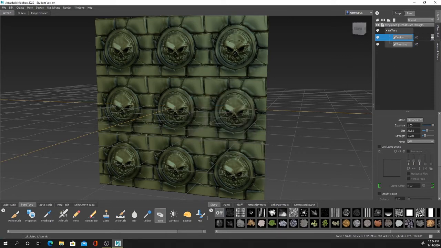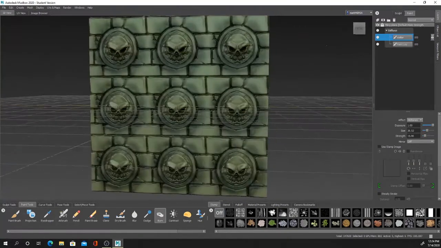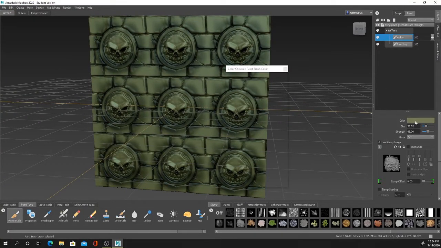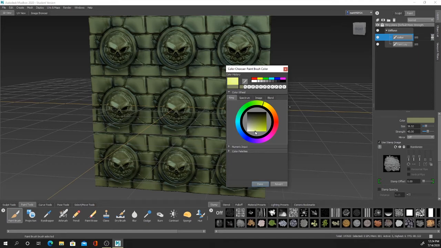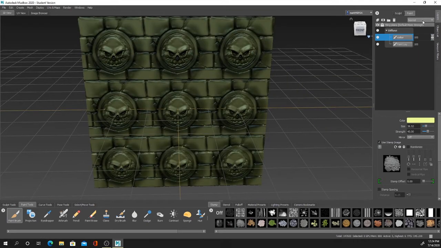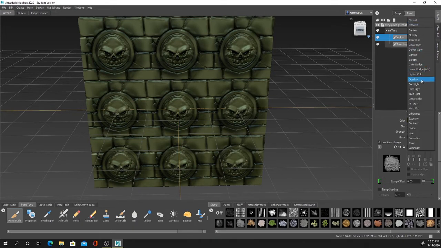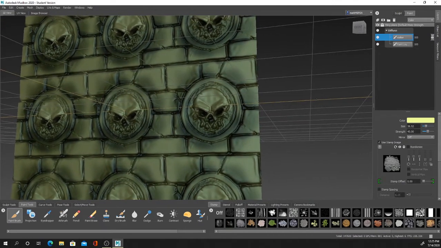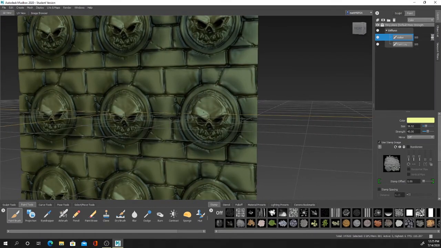And we'll use this for, I guess we'll do the skull part, right? So let's go ahead and grab the paintbrush, and we'll choose a lighter color, something like that. And for the mixing mode, just like Photoshop, they have their overlay mode, or what type of mixing mode you want. So we'll come in here and we'll say, you know what, let's do color. I'm gonna use this bright color right here. I'm gonna come into my skulls. My brush size is a little bit smaller. And I'm just gonna color.